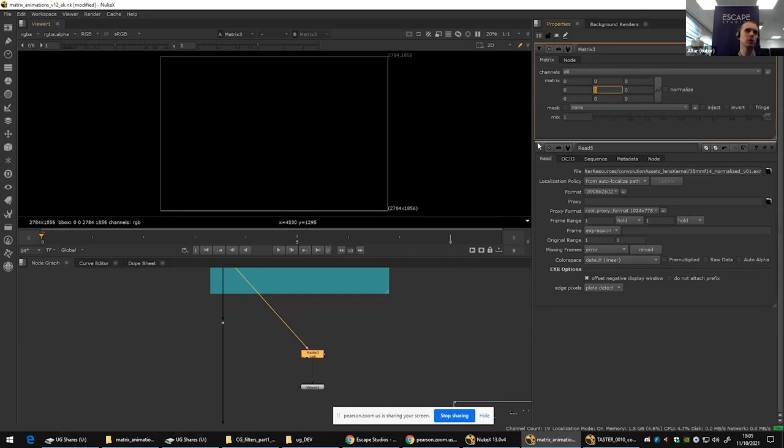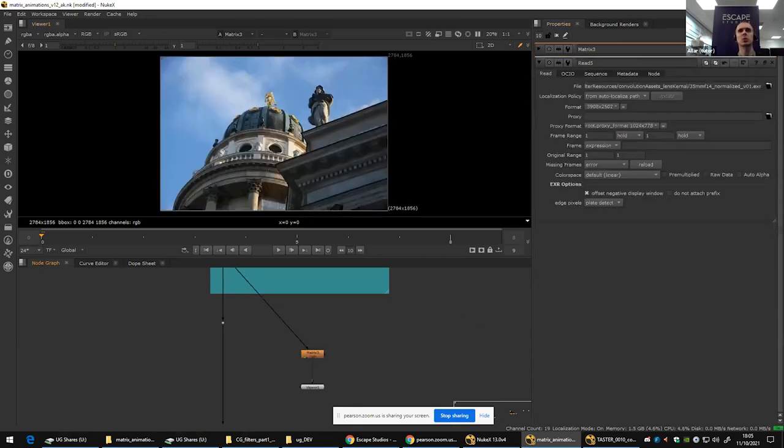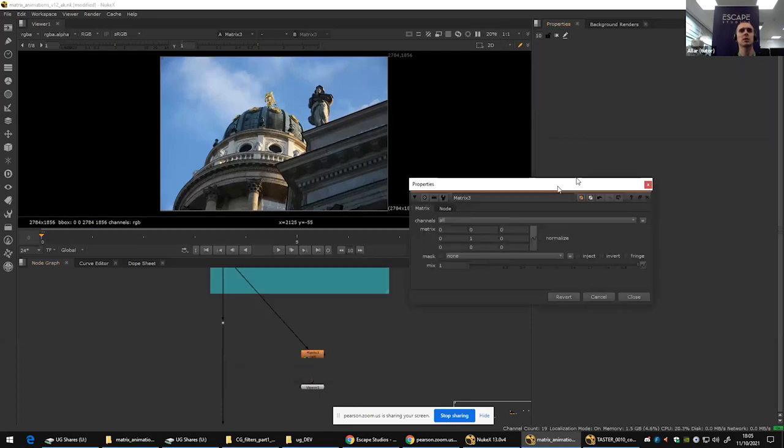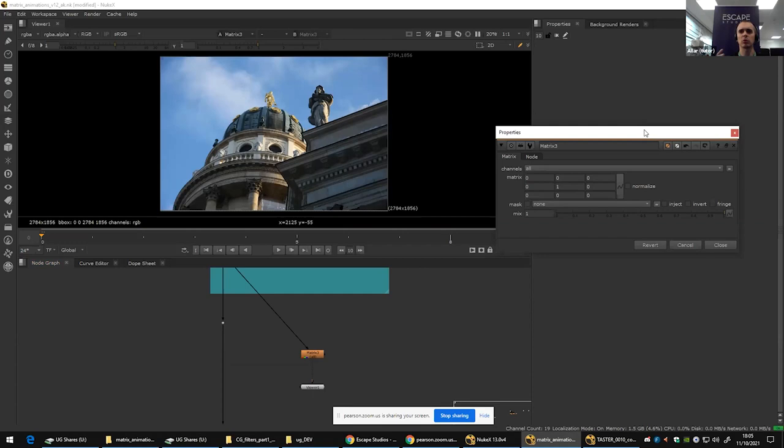In compositing, a lot of the operations that we do are known as pixel operations. For example, when you do color correction, you could multiply a pixel's value by 2, and then it will be twice as bright. But you do it for every single individual pixel. So you do things for the pixel and for the color, but there's no dependency on whether this pixel has anything to do with pixels around it. Whereas with the matrix node, we actually do those dependencies. So we link pixels with their neighbors. And this is what it does.